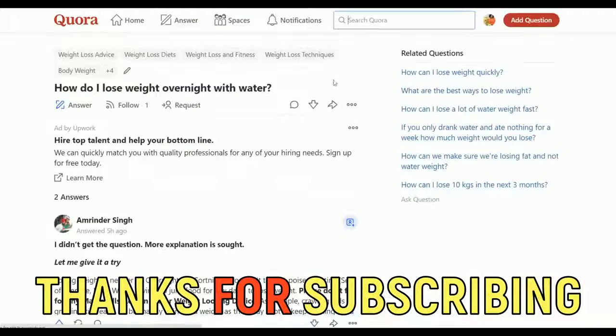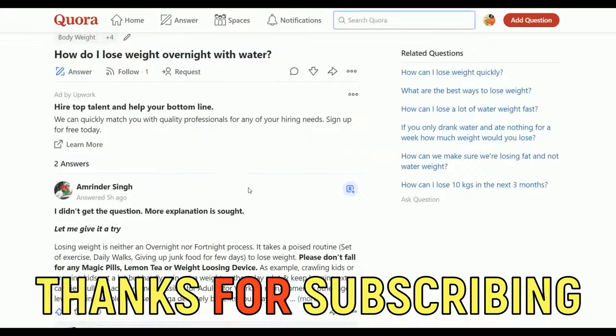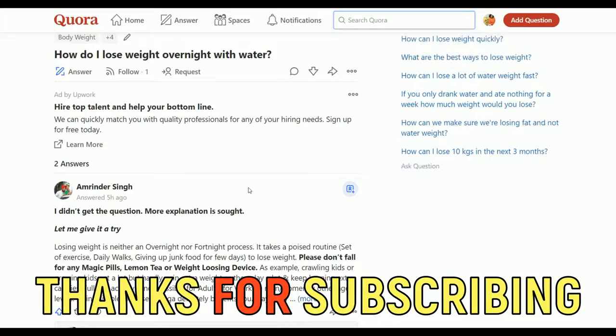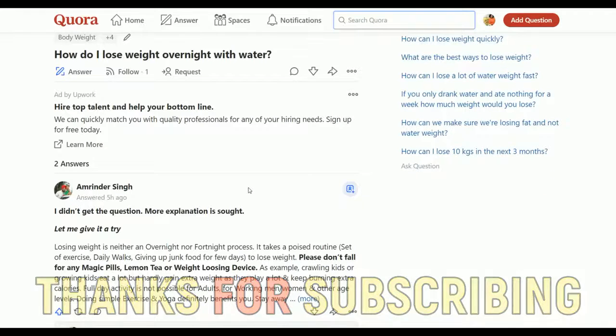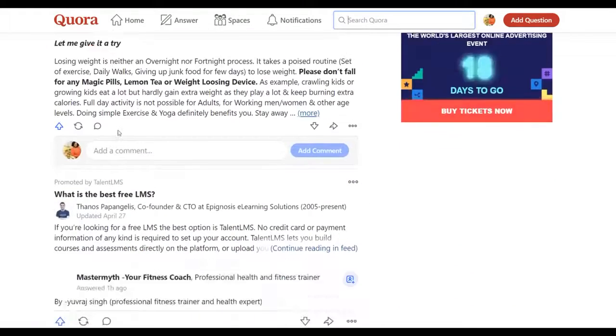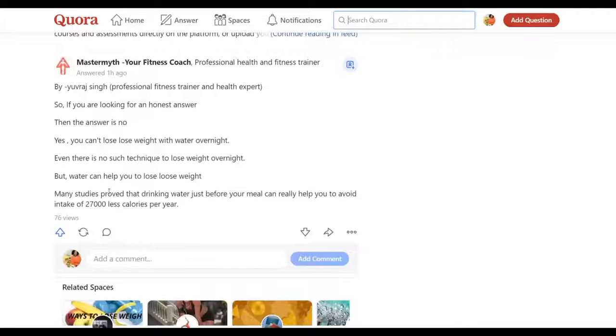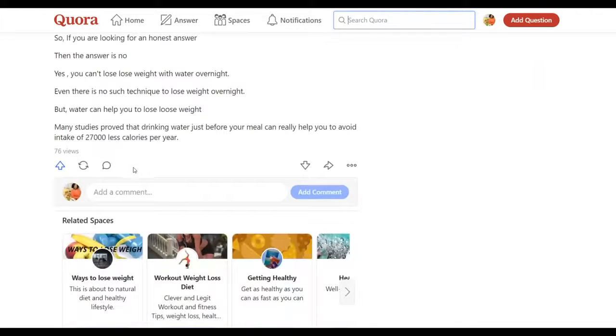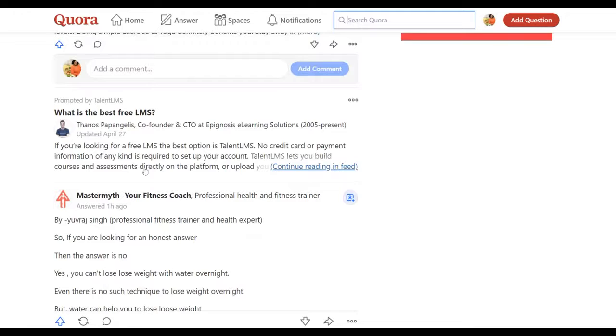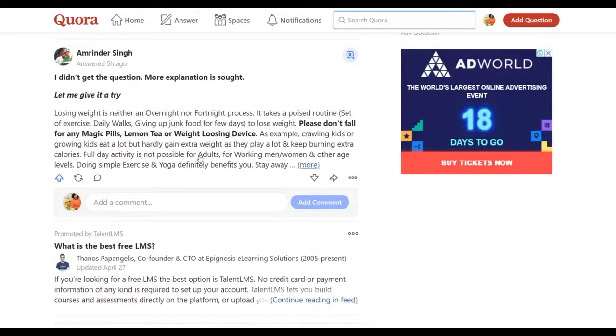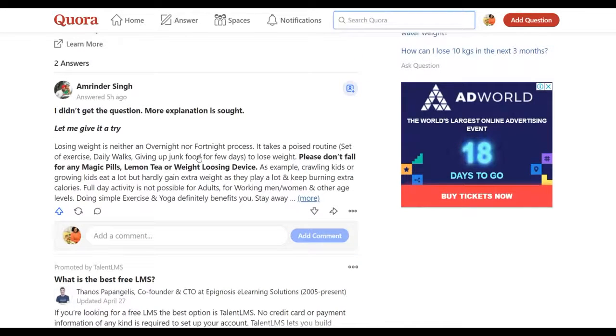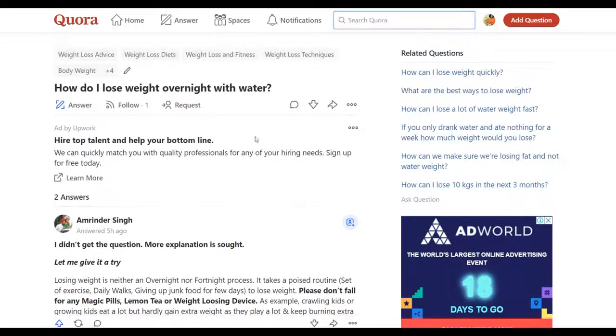And you can check this answer. You can go and answer it, and I'm going to show you guys how I can just copy and paste this type of answer and be at the top and get a lot of targeted traffic from here. You can see right here, there are only 2 answers, and they're very short answers, which means I can provide a detailed answer. I can be at the top of this answer right here. So I'm going to provide a very detailed answer right here. Let me show you guys exactly what I'm going to do.